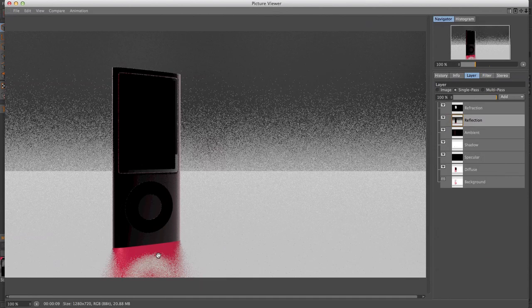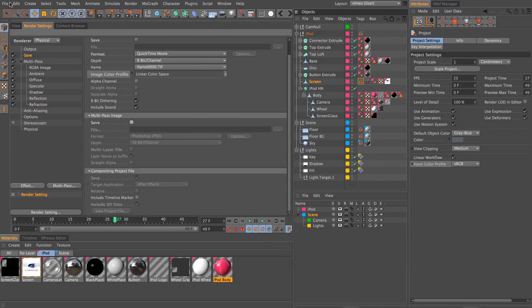If I want to take this into After Effects and add this over the top of another layer, then all this white is going to become part of that reflection, and it's going to destroy the idea that I have. I want this to only show the reflection on my iPod, or the reflection on the floor, and none of this other stuff. Now I think what's happening here is the floor is reflecting the sky, and they're probably reflecting each other. So let's have a look at what I've done.